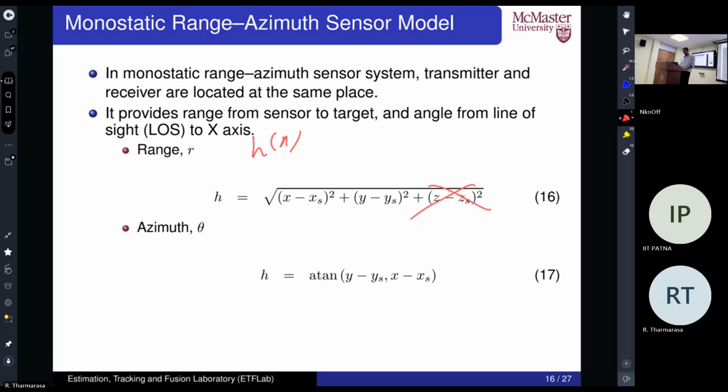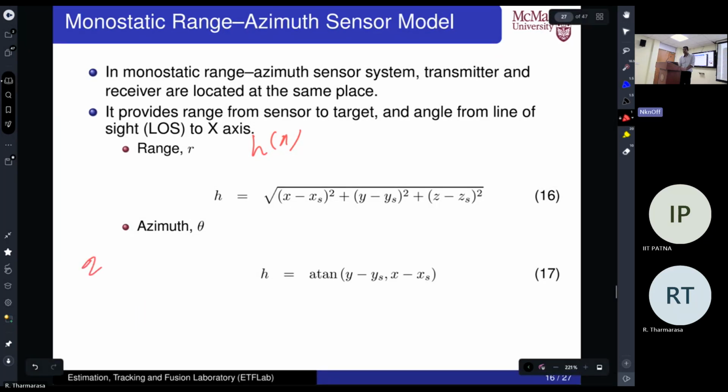I didn't talk about elevation. In another case, we have elevation as well. Bearing is the angle in the horizontal direction. Elevation is the angle in the vertical direction. So the radars. Earlier we talked about when we use 2D versus 3D. We said that if we track ships, we use 3D. If we track aircraft, we use 3D.